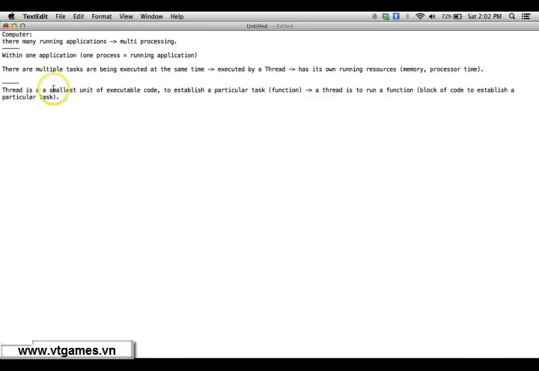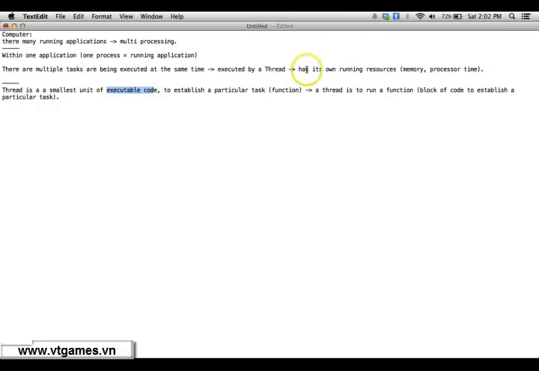So how do you target the smallest unit of executable code when inside the thread it is a function? Inside the function there are many lines of code, but let's imagine that this is the smallest unit of executable code because it has its own resources for running.